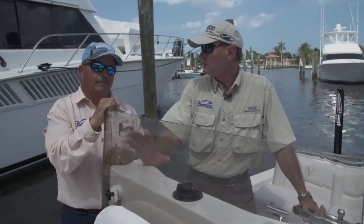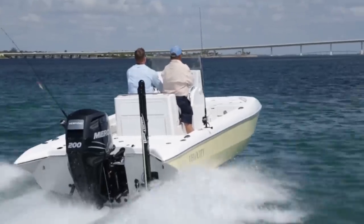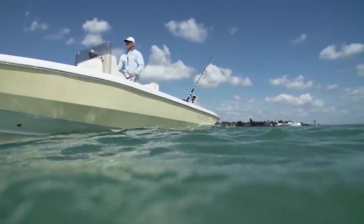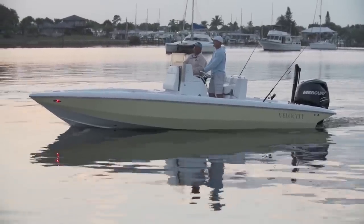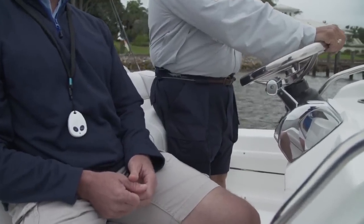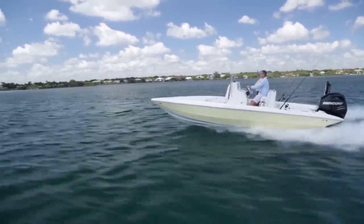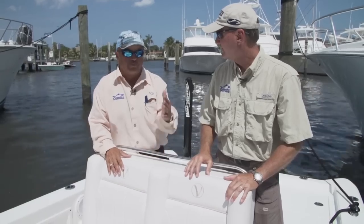You know how the features in a boat are important? This Velocity has an adjustable windshield — on a day like today we're getting wind in our face, but if we hit a rainstorm, the windshield goes up and we can tuck in behind it. Windshields have always been either too tall or not tall enough — this one you adjust where you want it. Also, while a rocket launcher is great, if you're making a long run in choppy water, sitting down with a backrest is actually more comfortable. In a 22-foot boat making long runs, the ergonomics of sitting is almost like driving a car, making helm chairs much more versatile.